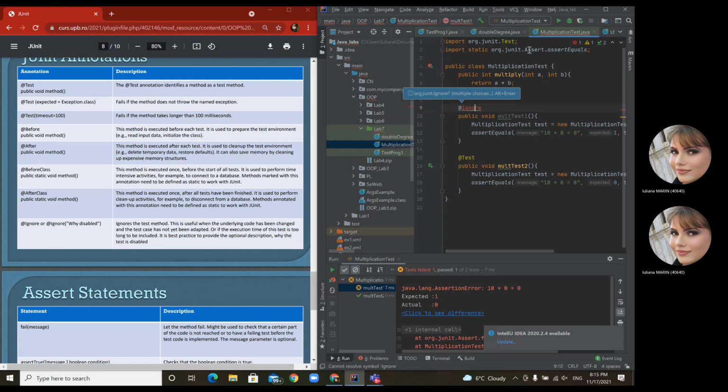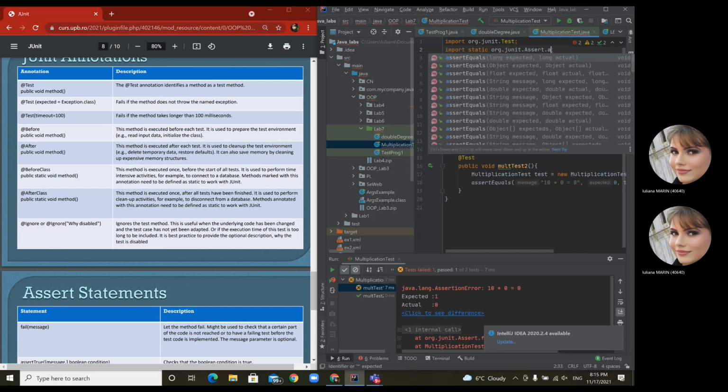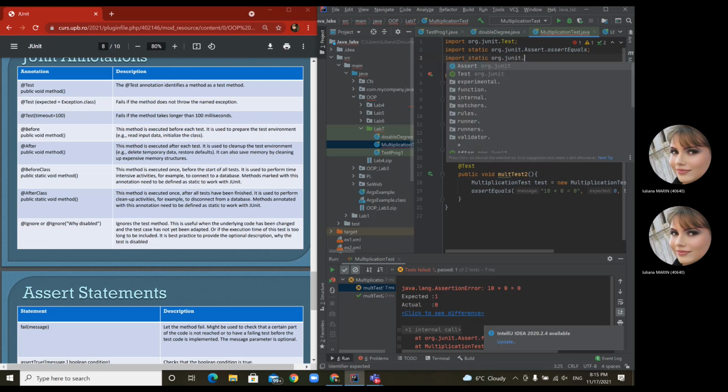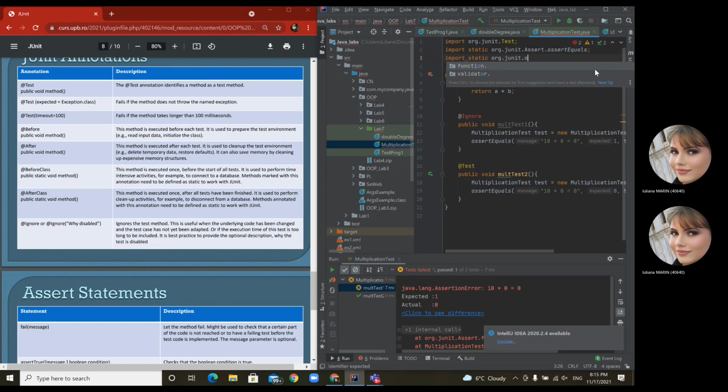So you need also to import it. I need to put assert and this assertEquals, and you need to also import this static org.junit, and you also have this ignore.